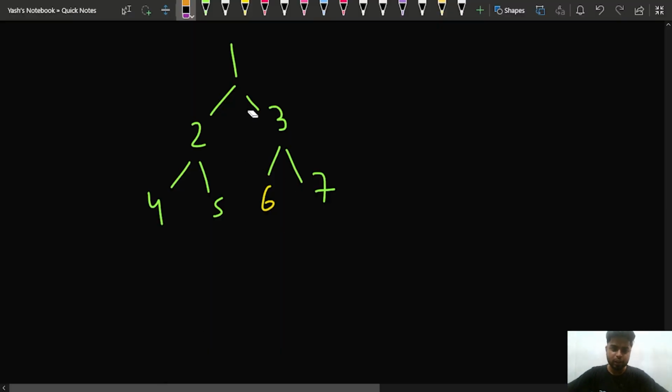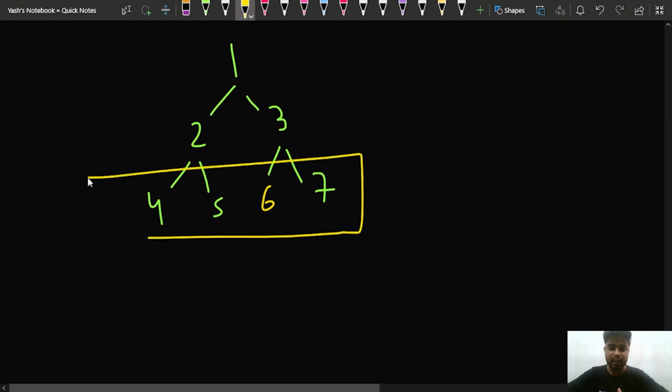Now when we talk about this, how can we check? Suppose we have been given this node 6 as in the example. What we can basically do here is run a BFS. If we observe, the cousins are always lying on the same level. And which traversal will help us to iterate through the nodes on the same level? It will be nothing but a breadth first search.